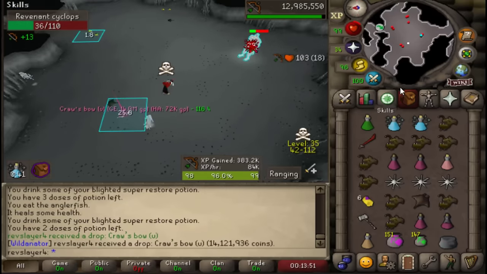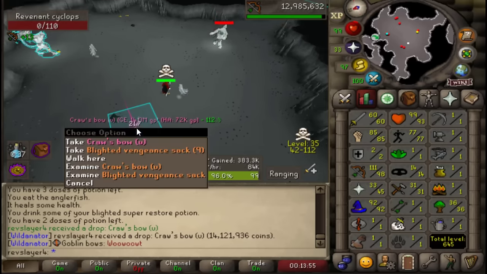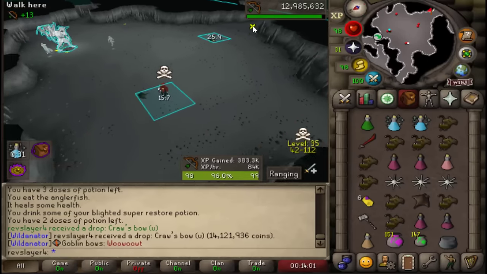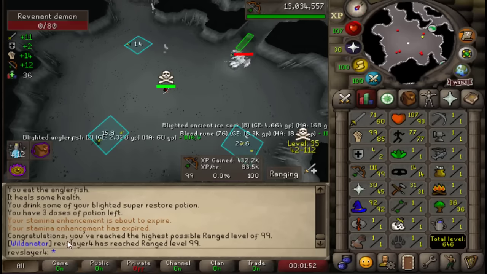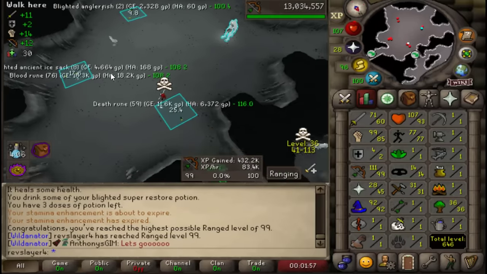Another craws. We have had some weapon luck in this episode. Two craws and two chain maces, and that is just 50k before 99 range. Love to see it. Here it is, boys, coming in with 99 range. Where is my pop-up? Interrupted, scammed of the most important level, but there it is, level 99, and the first 99 on a Rev Slayer 4.